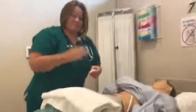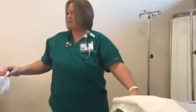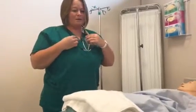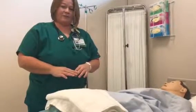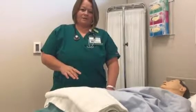I need to look at some lab values, assessing my patient for any fluid excess or deficit. I'm looking for any electrolyte abnormalities or metabolic abnormalities such as hyperglycemia. Then I'm going to check my physician's orders, and I'm looking for the formula, the rate, the route, the frequency, and I'm also going to be looking at the flush amount and frequency as well.